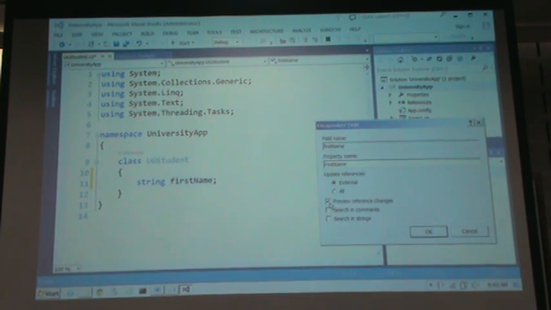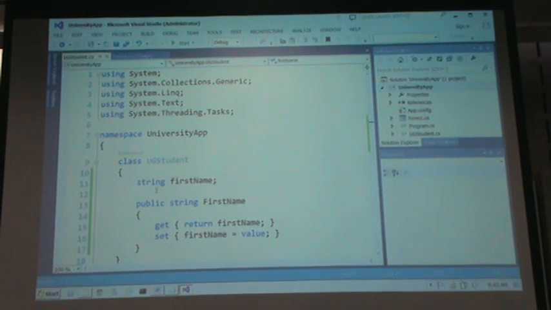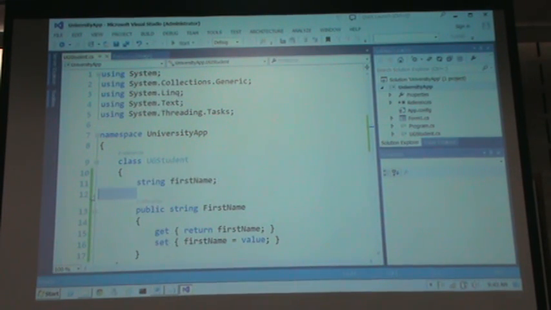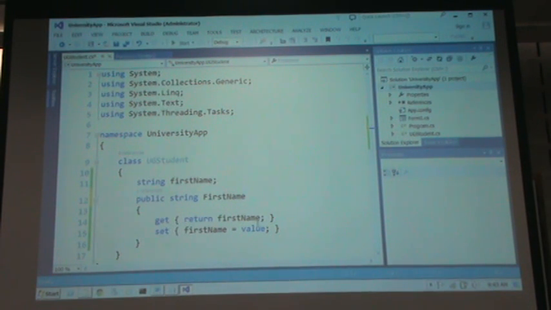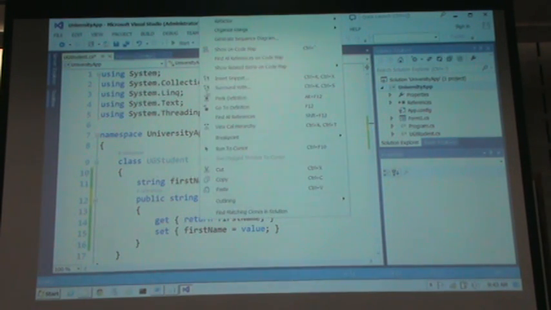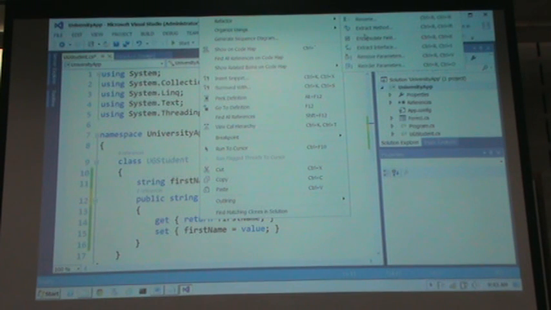it will suggest a public property name starting with a capital letter. And usually this checkbox will be checked. You can uncheck it, because whatever suggestion it gives is pretty much always correct. So this will save you time. And now if you click OK, it will write the public get and set. How do you do that again? Right click on the private field, refactor, encapsulate field.